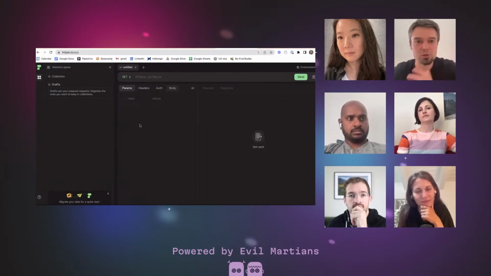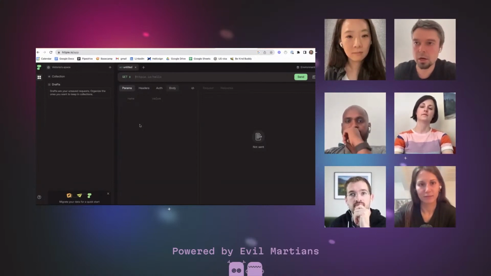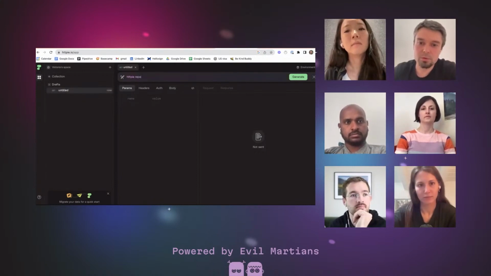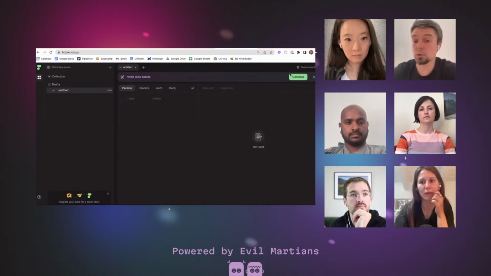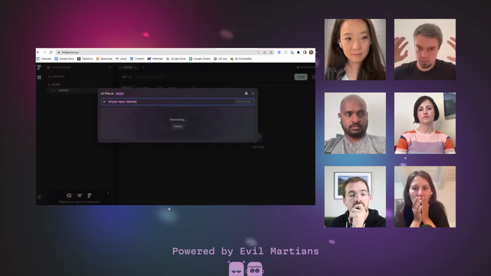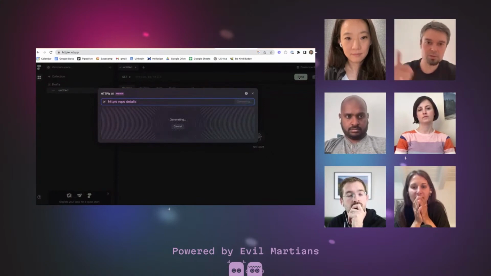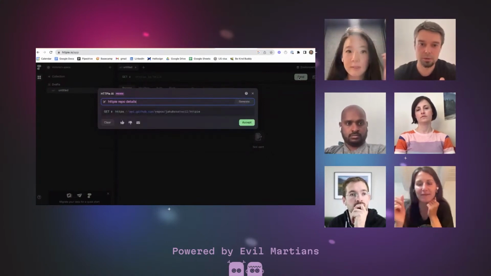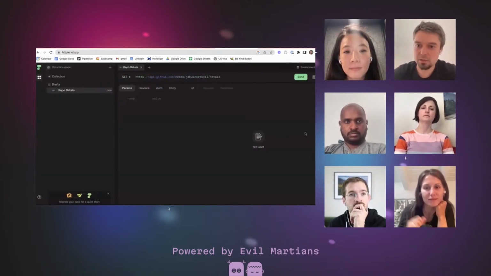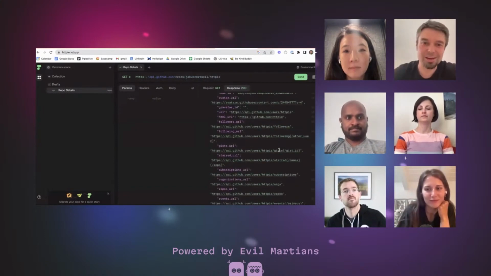Try to type in the URL bar something like HTTP repo details right here. Instead of typing the URL and other things, you can just type your prompt right in the URL bar. After that, we make the call, press accept, and send this request. That's the full life cycle.